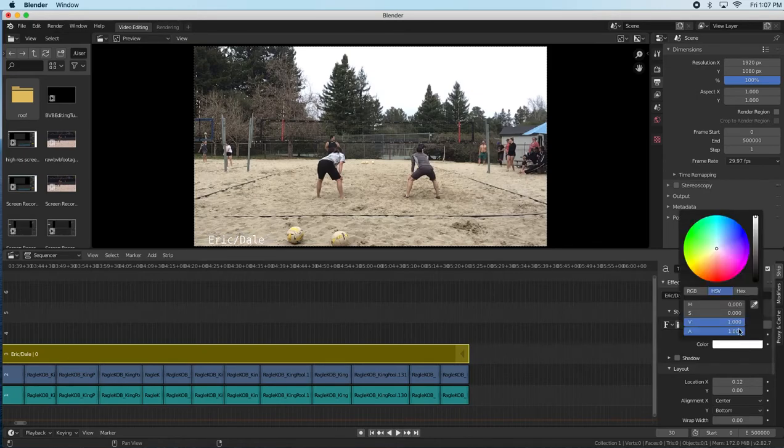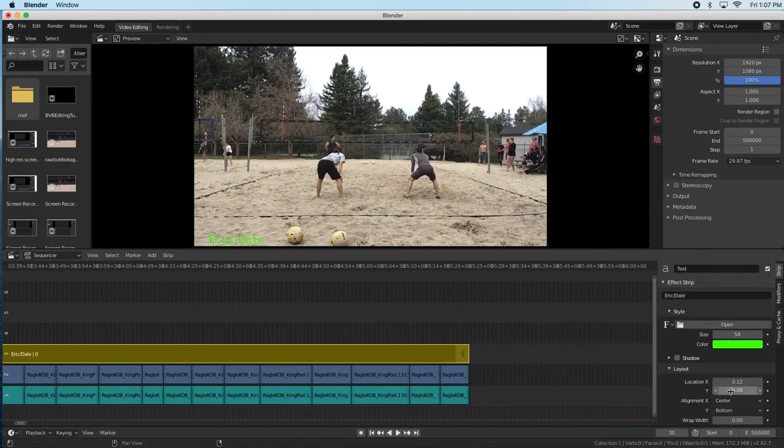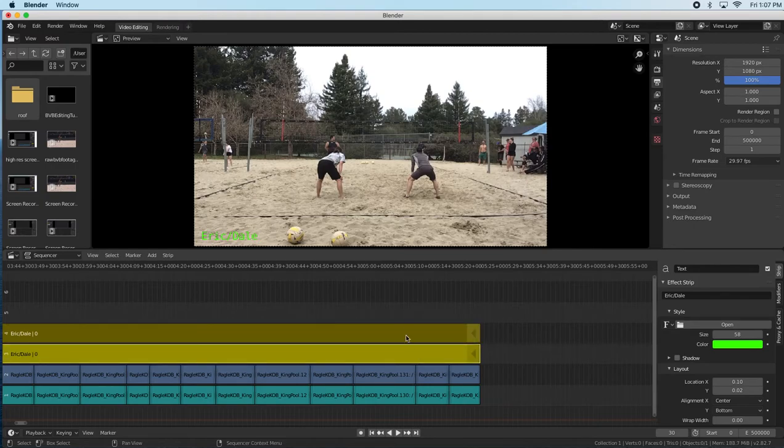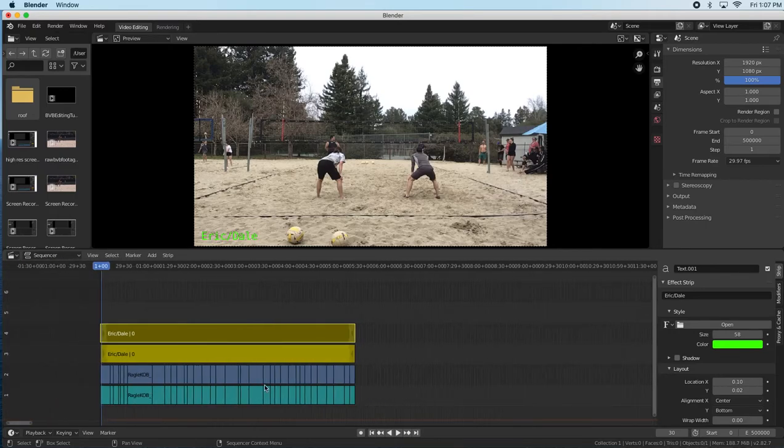And now I'm going to change the color. I like yellow. Or let's do green. And then what else can I do? I can move it up or down. I'm going to put it right there. And I think I'm going to move it left a little bit more. And now what I'm going to do is select the box, push Control C to copy it, Control V to paste. It goes right above. So I have two identical ones. I'll zoom out so you can see.